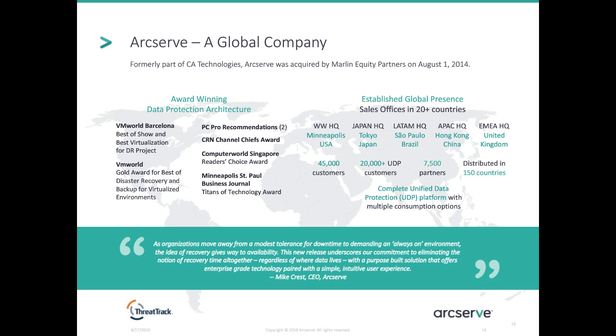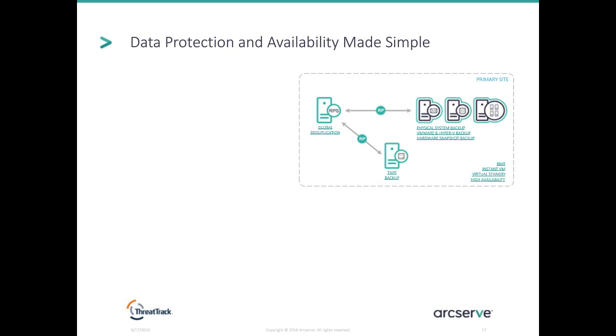Let me walk you through how our architecture, our solution works, and I'll do this so that I can place it in the context of how it helps you recover from a ransomware attack. In a sense, we don't really care how you get attacked, because our job is to get your systems back on their feet. So we're really the remediation of the problem. We're agnostic from that standpoint, which is a very different or complementary approach to the best practices you've heard before from Doug and the details on the nature of the attacks that Gary described.